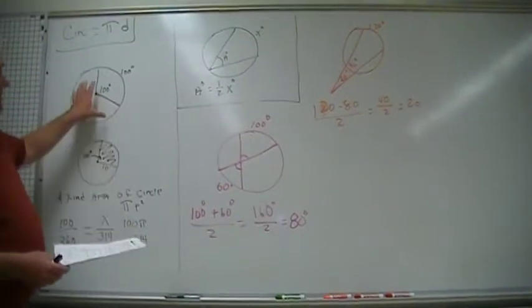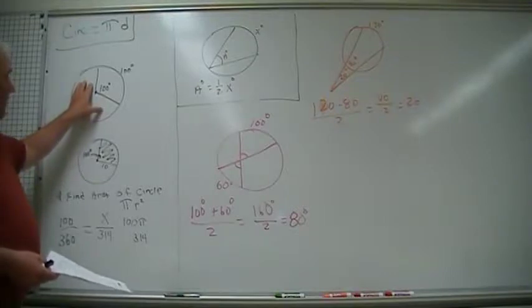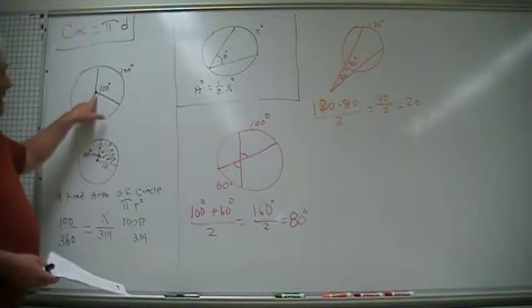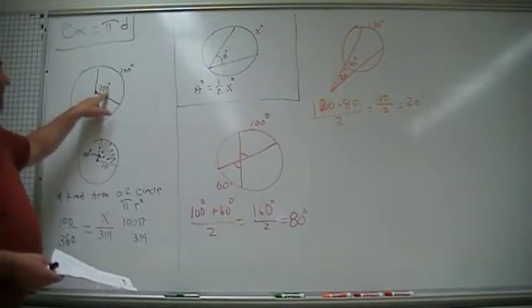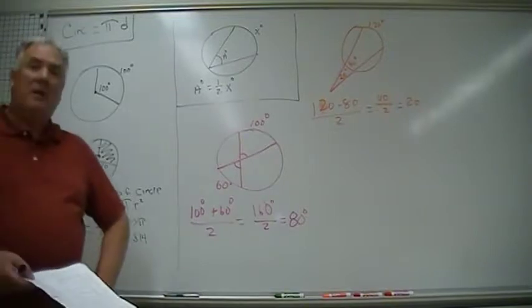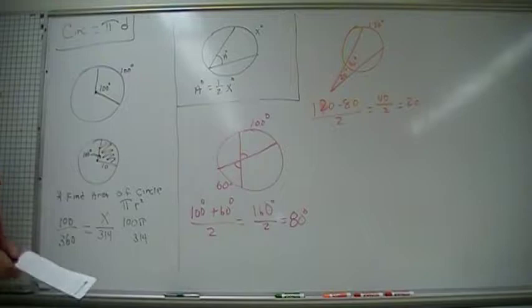Problem number 6 deals with one like this. Central angle. It's an angle that's made in the middle, at the center. Whatever the measurement is of this central angle, the measurement of that arc will be congruent to that, exactly the same as that. Okay, so that's this measurement right here.